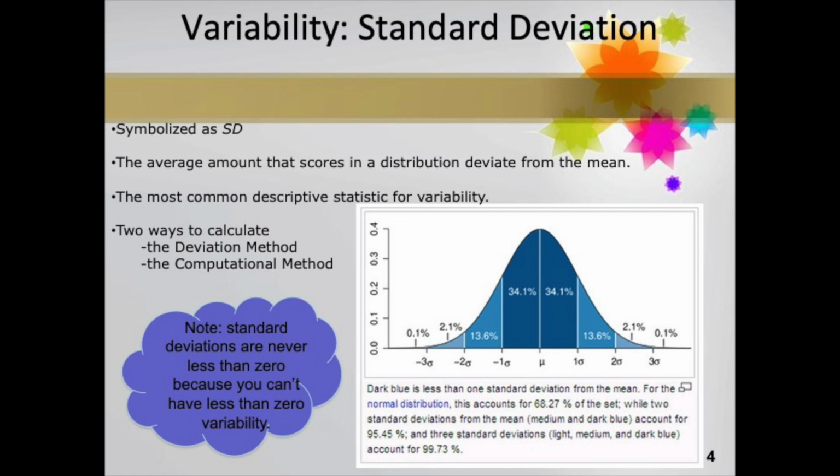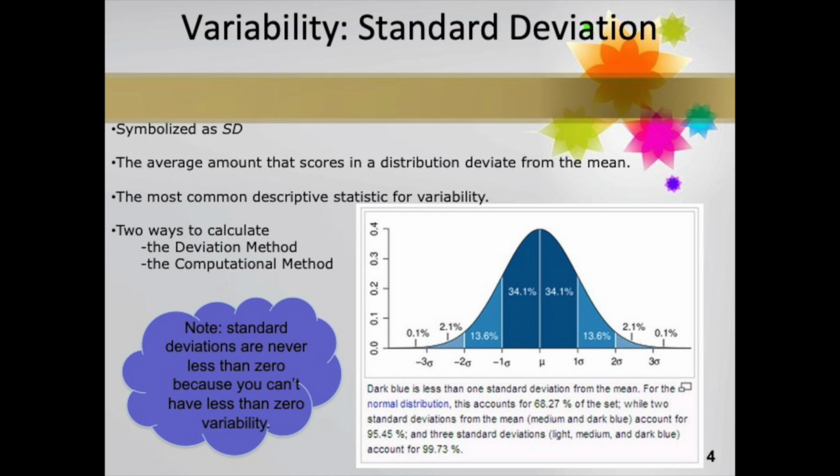Okay, so as a reminder, the standard deviation is the average amount that scores in a distribution deviate from the mean. So think about what that means. If I get a score on my 50-point statistics test of 40 and the mean is 35, how am I within the average that people varied from that mean? Because not everybody scored at that mean, right? Not everybody got 35 on the dot. There's a variation in the scores. They're all over the distribution, right?